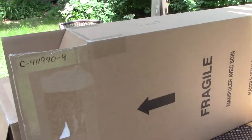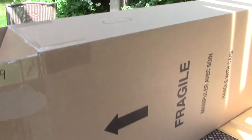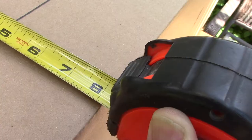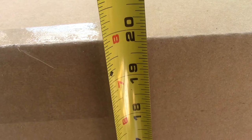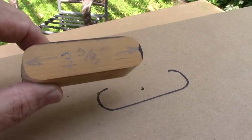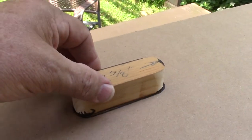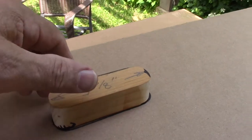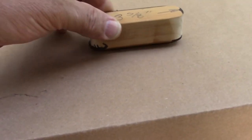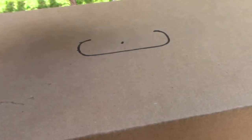I went to my local store and picked up a few of these boxes for shipping. This is a typical dimension for an acoustic guitar shipping carton — eight and a quarter by 20 by 45, or 45 and a half in this case. What I have here is a little wooden block that I use to trace a hand grip into the side of the case. I've come in about ten and a half inches to center, lay that on there and trace it out with a Sharpie.